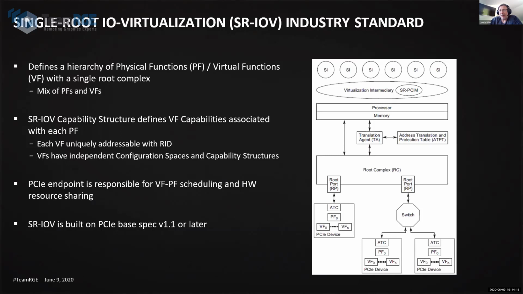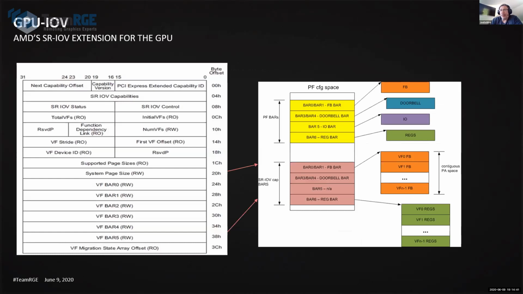And one other important aspect of SR-IOV is that, in the same way as a physical device where the PCI configuration space has all the attributes of the card, all the capability structures, all of that, in our MI25, for example, we have the PCI configuration space defined as well for all the virtual functions. So I'll show you in the next slide. It makes it a little bit more clear. So again, a typical representation of this, in fact, the extension part for SR-IOV that's added in the PCI config space for our data center GPUs.